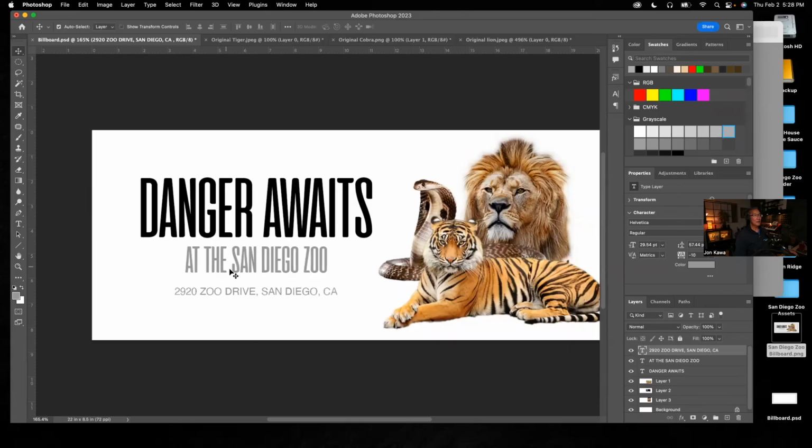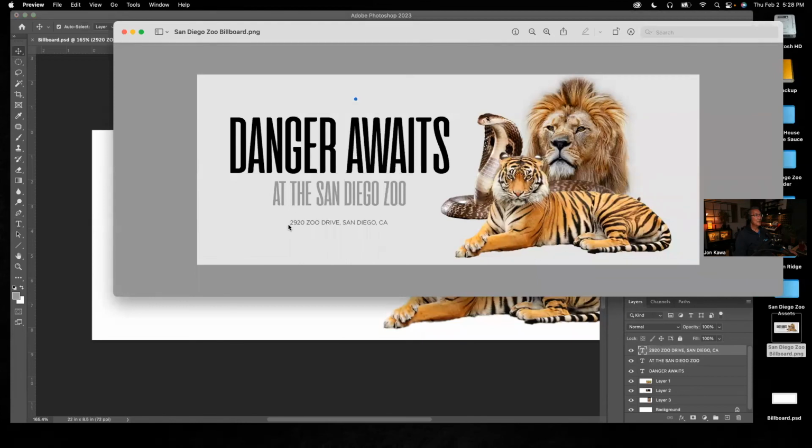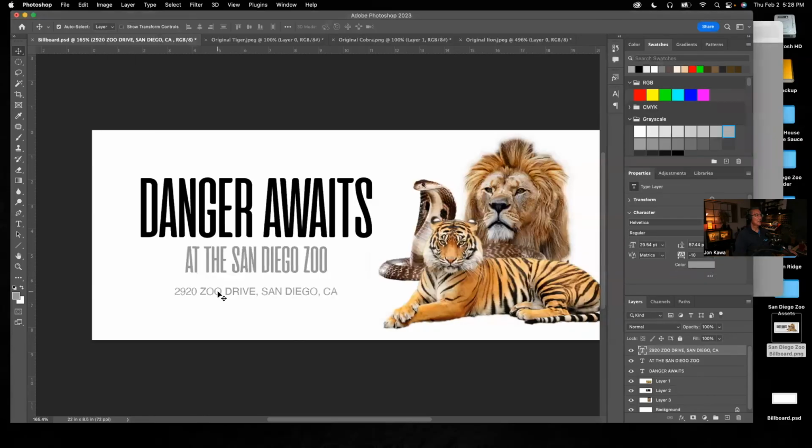I'm going to look at the size of this Zoo Drive here, and I can see that it lines up with around the T and around the Z. So I can see that this is way too big. So I'm going to click on that, Command T. I'm going to move this over to around where the T is, and then just reduce this down to where the Z is, around there, and then recenter this.